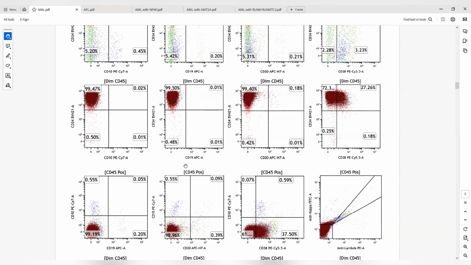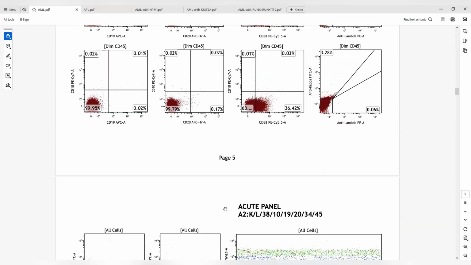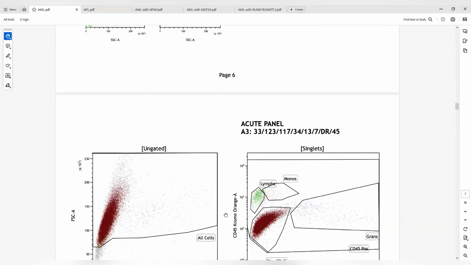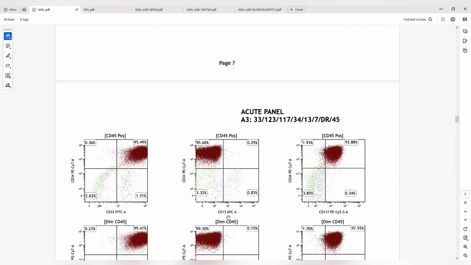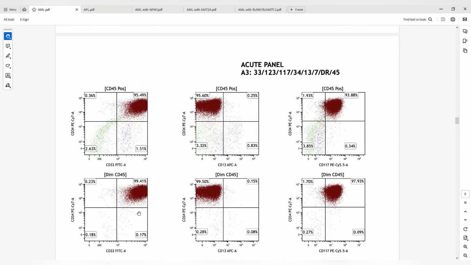So our population here is negative for B lymphoid markers, including CD19, CD20, and CD10. So it's not a B lymphoblast population. And we already said that CD2, CD3, and CD5 are negative, so it's not a T lymphoblast population. Now here, this is CD33. CD33 is bright. We use the term bright when the population is all the way close to the end of the box. Like this CD33 population here, it's almost hitting the wall. So this is a bright CD33 expression.